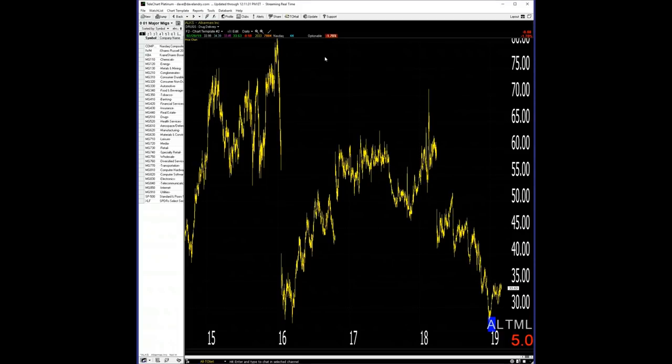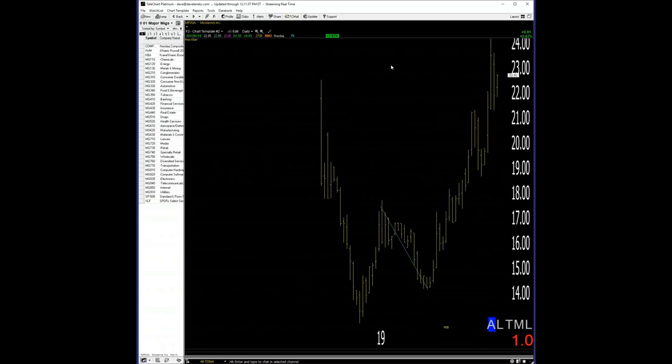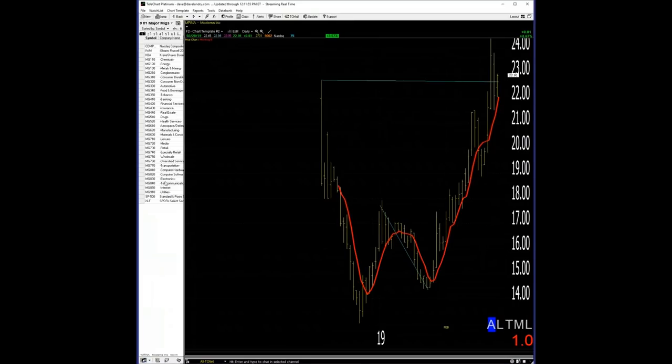MRNA, that's going to be another IPO. Technically it did, and this is kind of that V-ish shape we talked about earlier. Obviously, it made its new high on day one. So two days ago, you would have gotten long based on the five-day SMA Dave pattern, or whatever we're going to call that thing. It's not bad. In a case like this, I would wait to see if it continues to rally and then look to play a pullback.